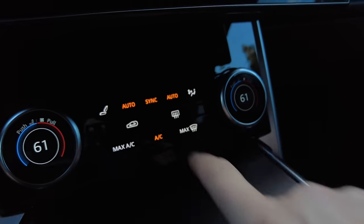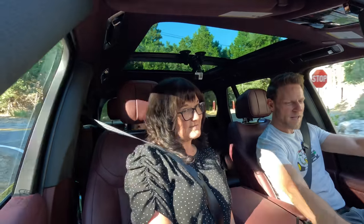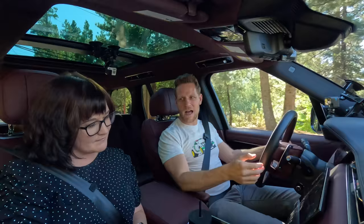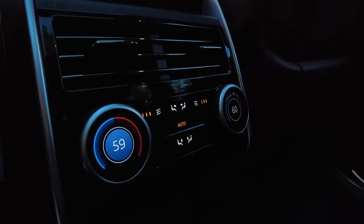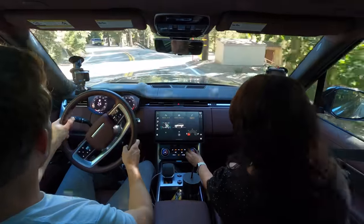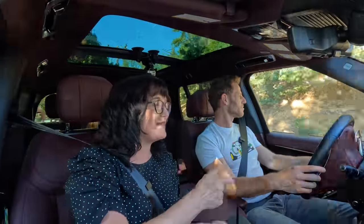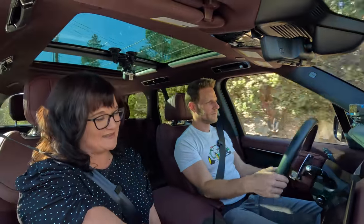Now there is also some weirdness. Let's talk about the climate controls. My complaint is that the center interface is kind of one whole panel and you really have to push hard. It's not responding, and I don't know why. And you are pushing hard! And then there's these knobs — they control the HVAC fan speed, temperature, seat heater, and seat cooler, and you get to all those different modes by pressing and pulling. I feel like I have to look at it to know what I'm doing, and I don't want to have to look at it. I just want to quickly make a change and not have to go through four different stages of inception.